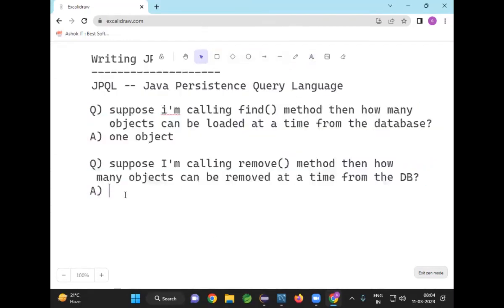Can you tell me the answer? One object can be removed. Are you getting my point? One object can be removed.